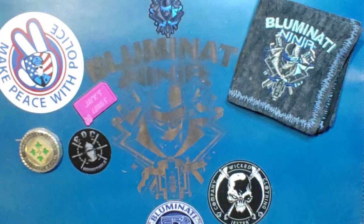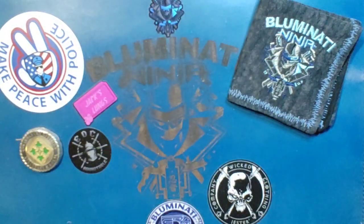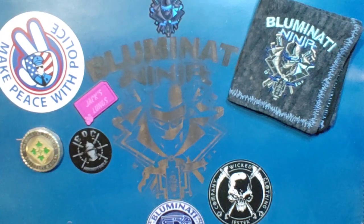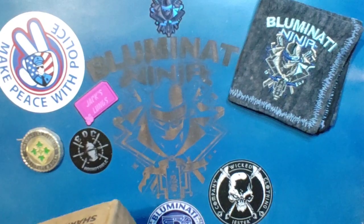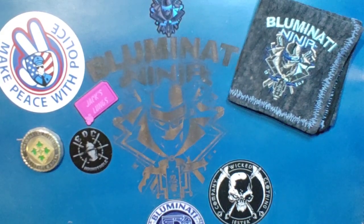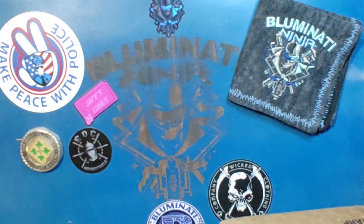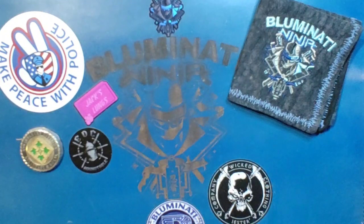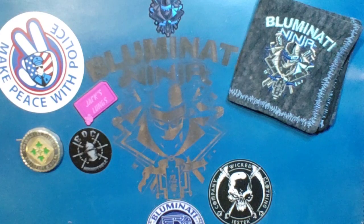What's up guys, Gloominati Ninja here coming at you with a really crazy mail call — nope, it's not from Blade HQ. Chatting with someone in the knife community this past week and they'd rather remain nameless, so I won't say who it was. They asked me if I'd be interested in some lefty knives — some left-handed knives — because of course Gloominati is a lefty. Let's see what we got here. I'll go ahead and cut it open — there's mailing stuff over here, don't want to give away addresses.